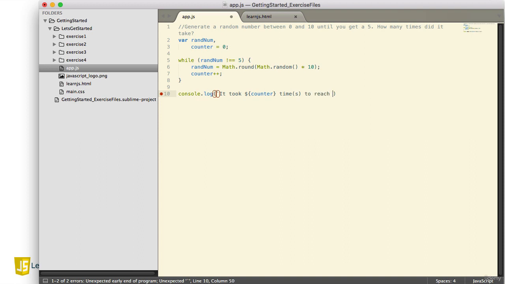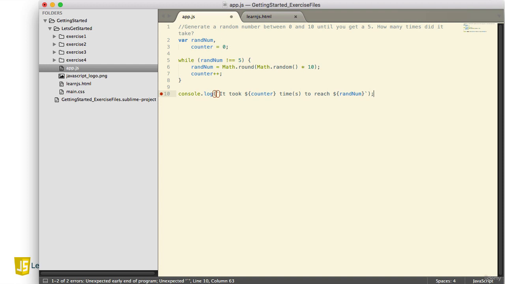To reach, and now let's put in the random variable. We'll just use that variable because then we can make sure that random is set to 5 if we want it to be set to 5. Okay? And then it will conclude with one more backtick. And the statement needs to be concluded with a semicolon.